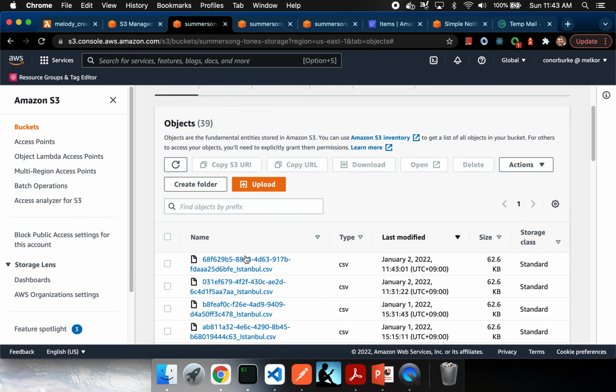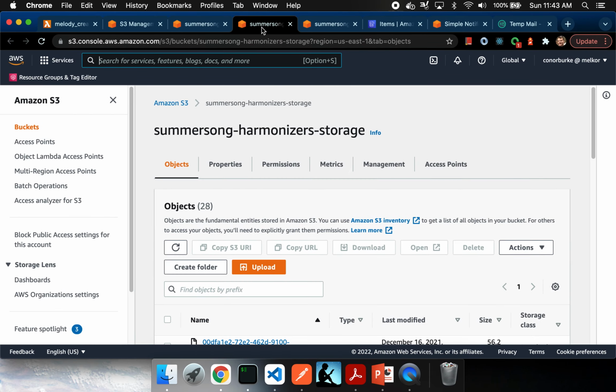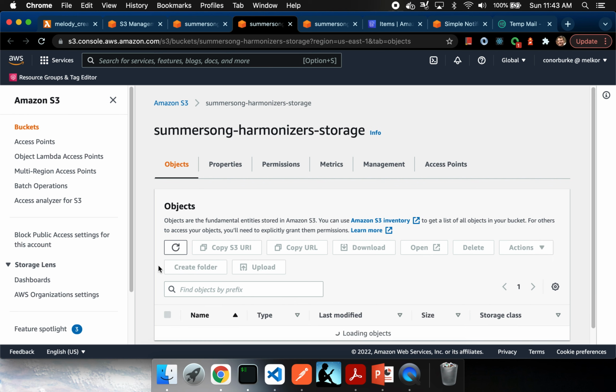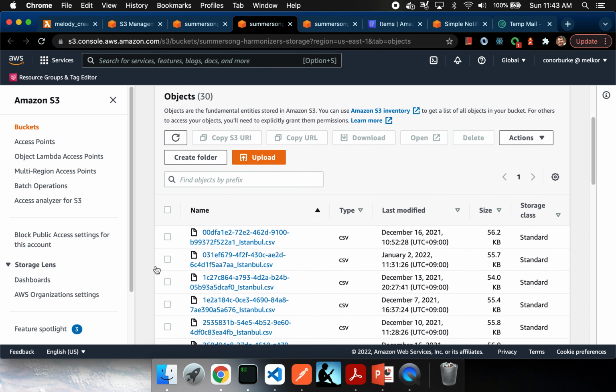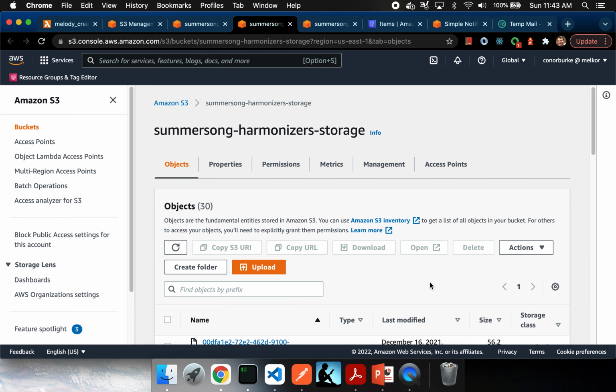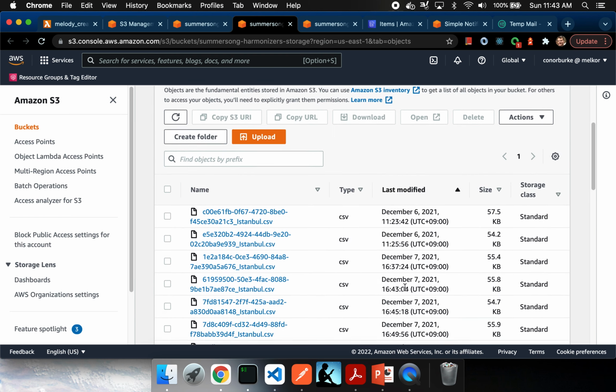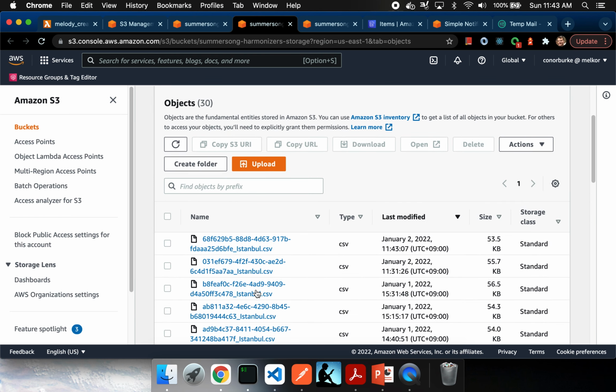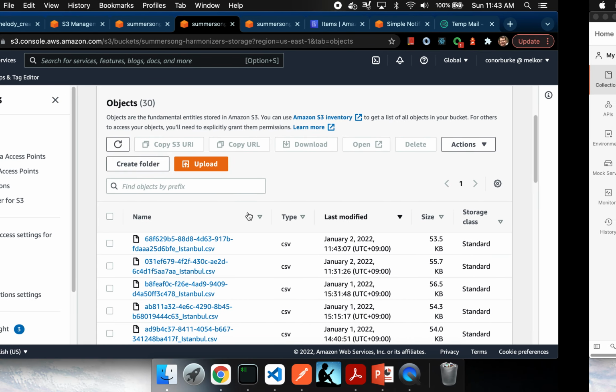That's the actual CSV file the user uploaded. And then in the harmonizer bucket, we see this file. Now, it has the same file name, but this is actually the serialized Python object that's stored as a result of the harmonizer building those decision trees.